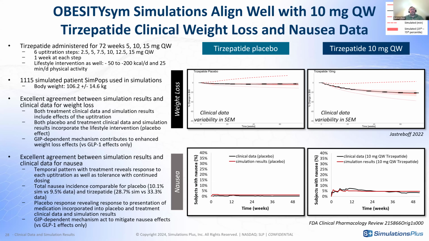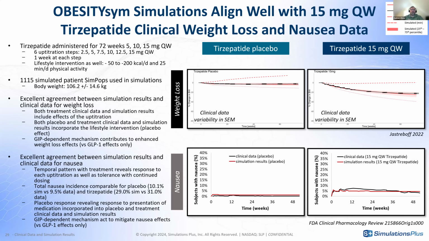And so it's hard to see if we're flipping slides, but we are capturing now the dose-dependent effects. So in terms of the body weight change response on the top and the adverse event nausea response on the bottom, both of those are increased relative to the previous 5 milligram, and we're capturing that dose-dependent response temporally in the figures that you're seeing, but then also the overall incidence. Again, in the text, we're capturing that level. And then if we continue forward, we have an additional dose. And so we, again, capture that overall level of response.